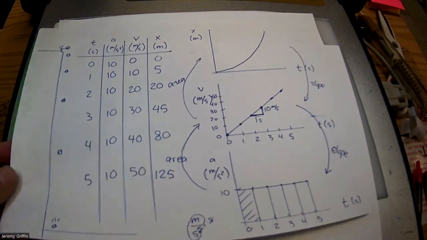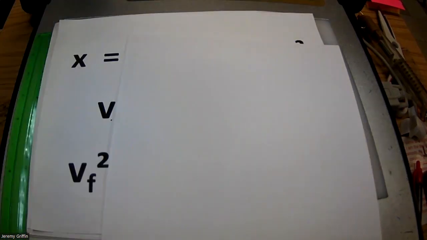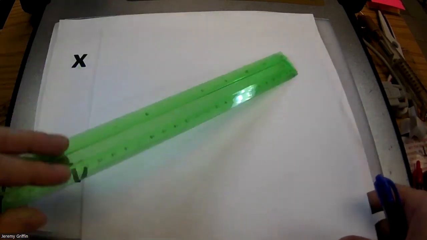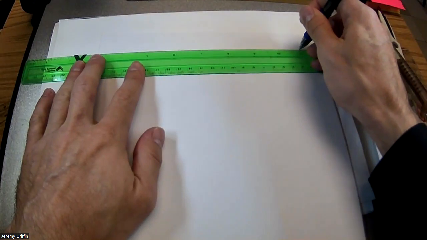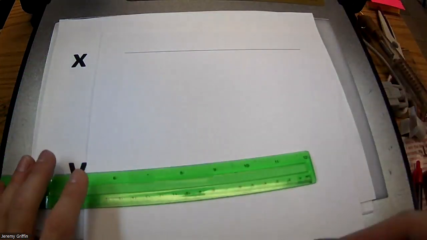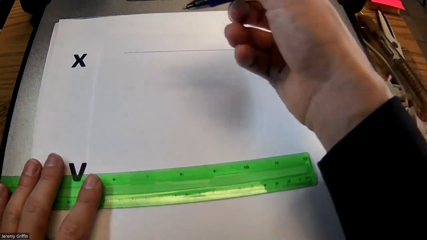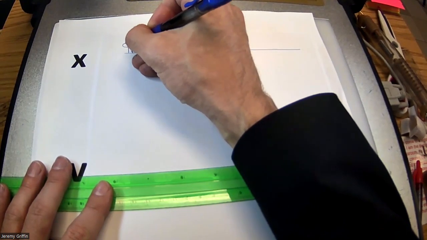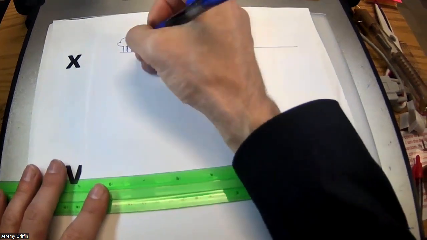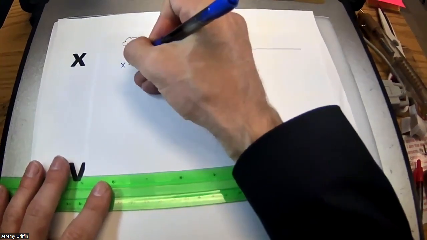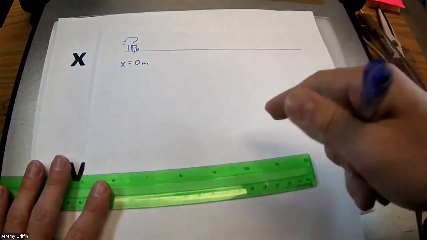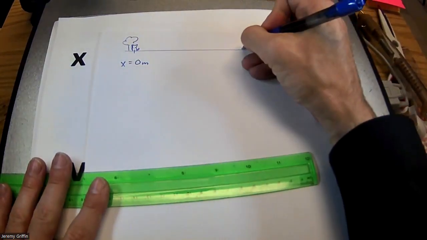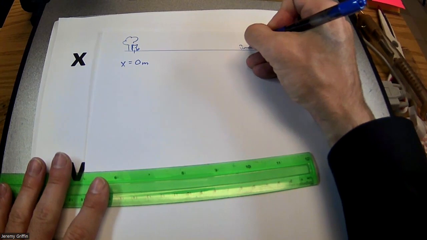So I want to do a set of graphs with you guys that's even simpler than this, that involves constant velocities. Okay? So let me get a picture going, then describe a story, and then we'll make the same sets of graphs, x versus t, v versus t, a versus t, but for a constant velocity type scenario. So I've got here a tree and a dog. The dog's just sitting next to the tree. Let's call that position 0, x equals 0 meters. He's just hanging out there for a while.